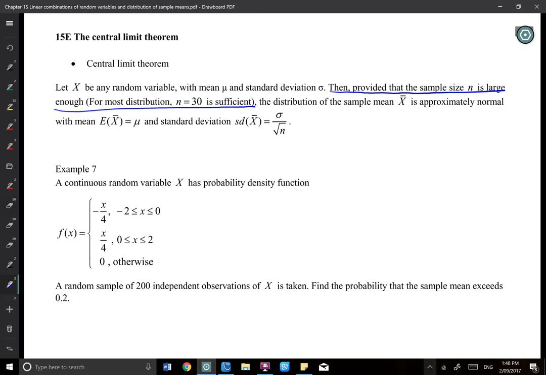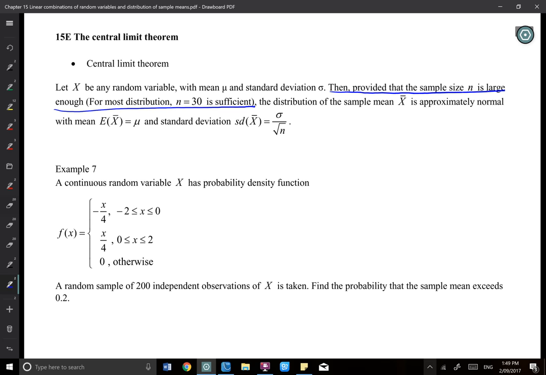In uni, you learn how to prove it. Basically, I forgot about it. We definitely proved it and saw some data, but I can't remember much of it. Well, I can still remember some. If you give it to me, I can still do it, but now I can't clearly show it. But we did it. You don't need to do that in Year 12. You don't need to prove this theorem.